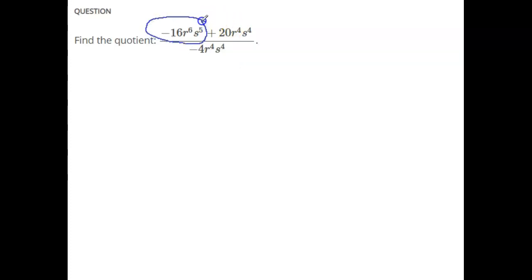We just go one term at a time on top until we have divided each term. So the first term here, I look at the numbers first. A -16 divided by a -4 would give me a +4. And then each variable can only be combined with that same exact type of variable. So I need to look at just the r's first. So r to the 6th and r to the 4th, I would subtract the exponents, and 6 minus 4 gives me r squared. And now just look at the s's. 5 minus 4 gives me 1. And so this first term here is 4r squared s.